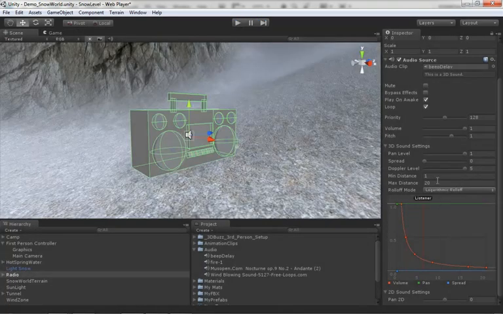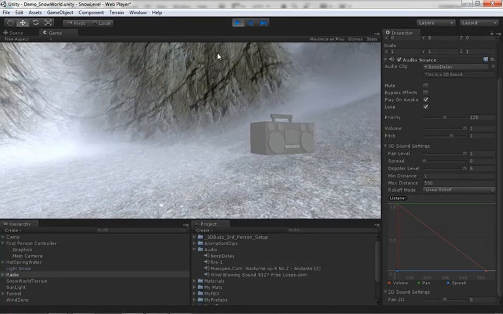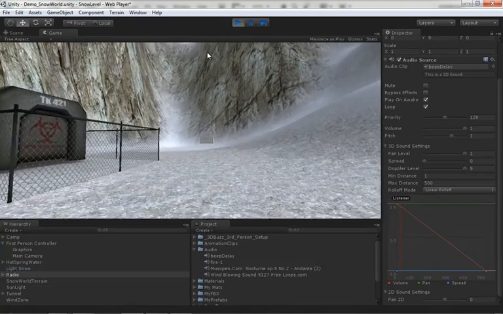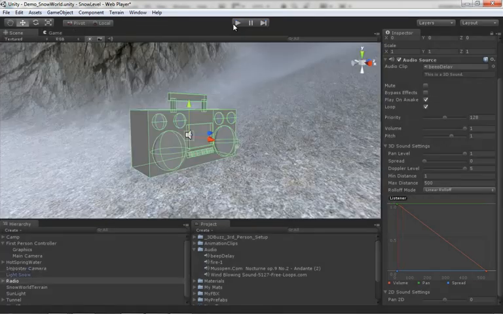To help drive it home, though, what I'm going to do is take my max distance and set this back out to 500. On top of that, let me set it to linear roll-off. So our decrease in volume will be a whole lot slower, but you'll be able to hear that drop in pitch very obviously. And again, because there's a little bit of jitter in motion with the first-person controller, you'll hear a little bit of a jitter because Unity is not quite sure how much pitch to raise or lower on each individual frame. Again, though, that has nothing to do with the audio system, which will deliver a nice clean Doppler. It's just that the first-person controller is a little jittery itself.